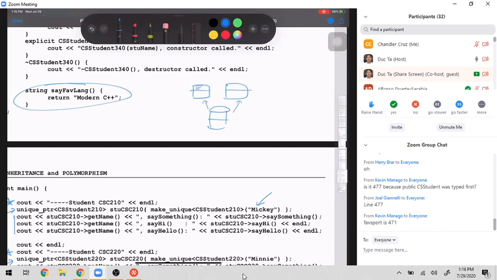So here, if we have multiple data fields from parent 1 and parent 2, and then we have a child here, what happens is that the child will receive all the properties from the two parents, and all the behaviors from the two parents.